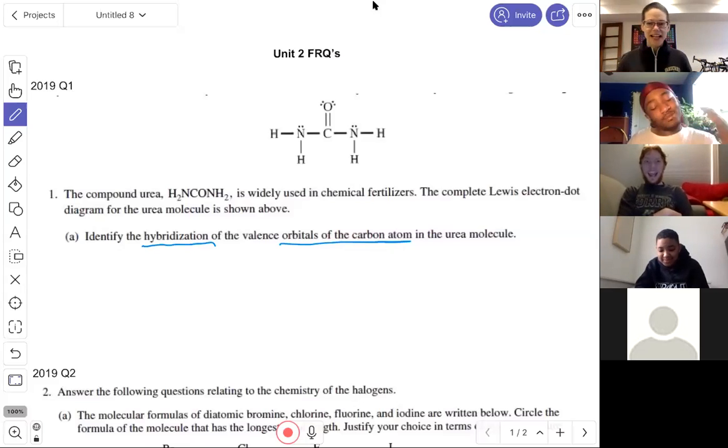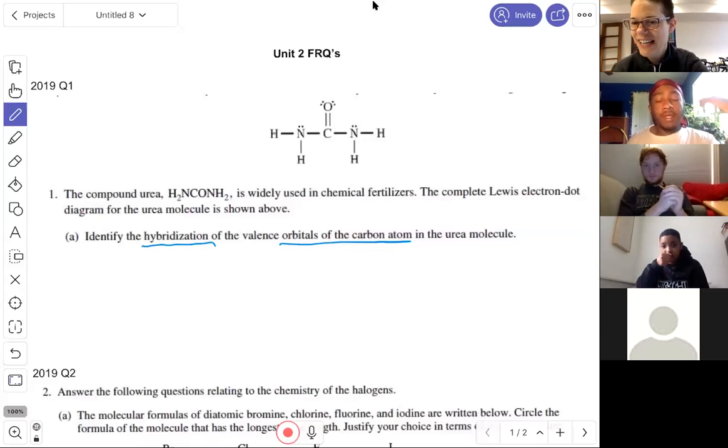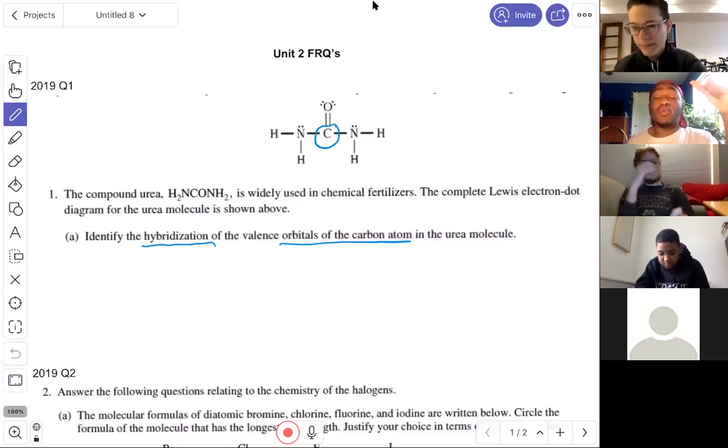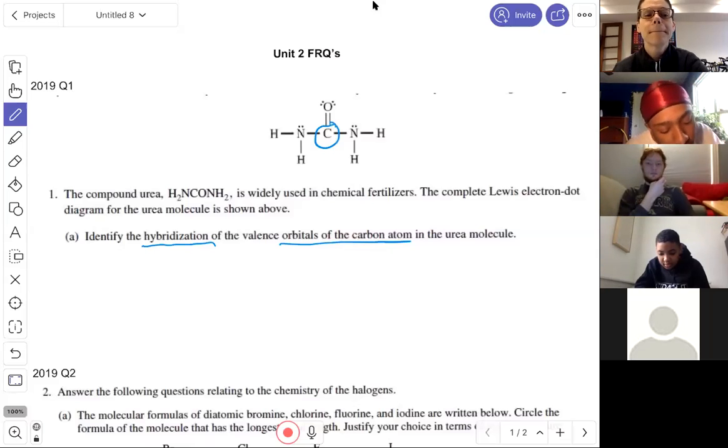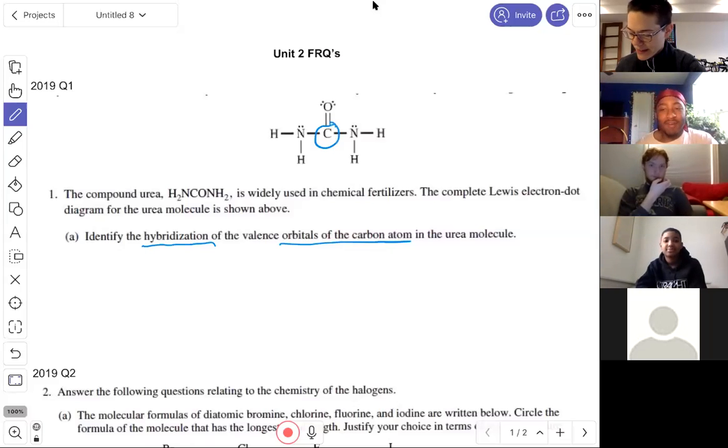So wait, Miss Baskin? Yes, Sean. For the lone electrons, we count them individually, right? Aren't we doing hybridization? Oh wait, I just lied. I thought it said oxygen. It said carbon. But then for the bonds, we count a double bond as just one bond. We don't care about the number of lines. So it's 3. Are we speaking out loud or writing it down?